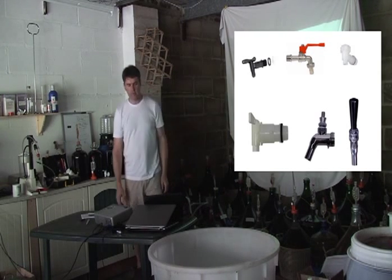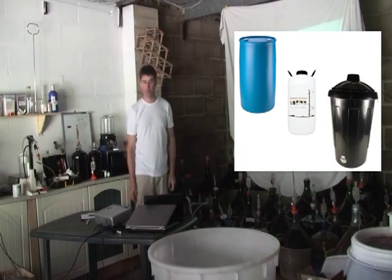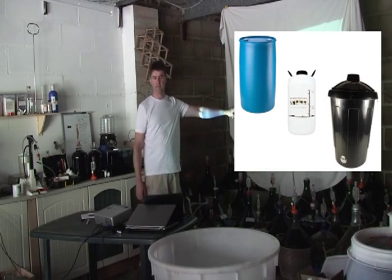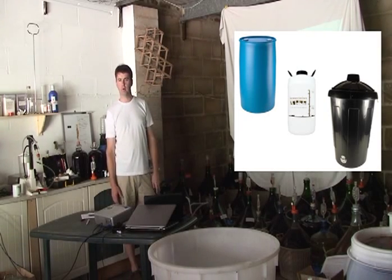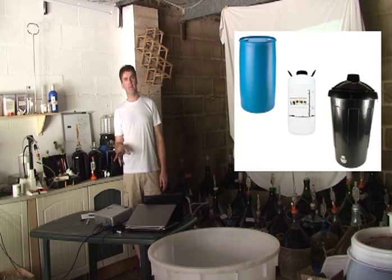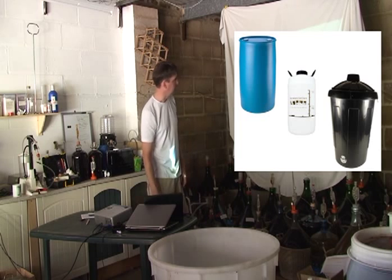So what fermenters can we use? You can ferment in all sorts of things. If you're buying plastics, and I know I keep saying that, these things are fantastic. They really are. They're multi-purpose. By default, they come without taps. You can use them for beer, you can use them for crushing, fermenting, storage, a good all-rounder.